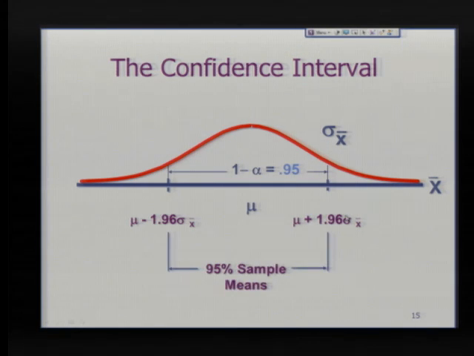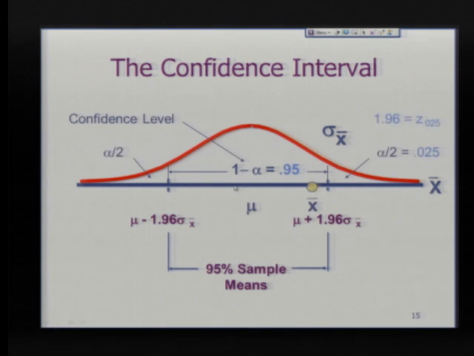So that tells us another thing. If I randomly pick a sample and calculate the sample mean, the chance that the sample mean lies in this range is 95%, because this is a distribution of the sample mean. So let's say I take a sample, and that sample mean lies here. Now, there's a 95% chance the sample mean lies in that range, so this happened to be one of those.